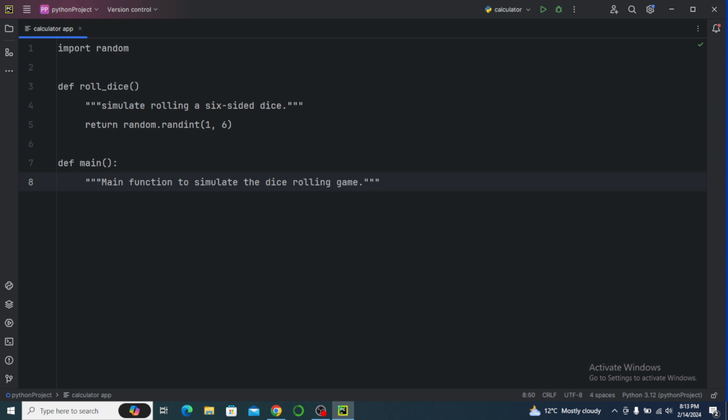Then we're going to say it should print a welcome message and the rules of the game. So let's go. We'll say print welcome to the dice rolling game.